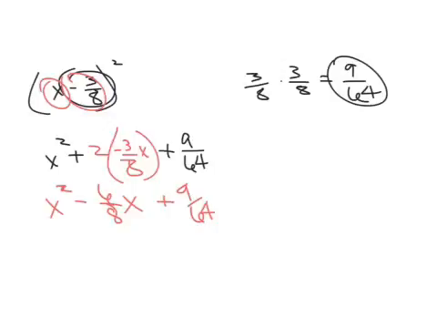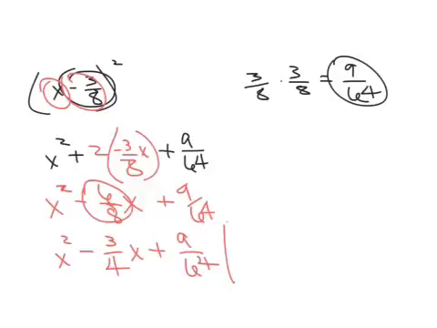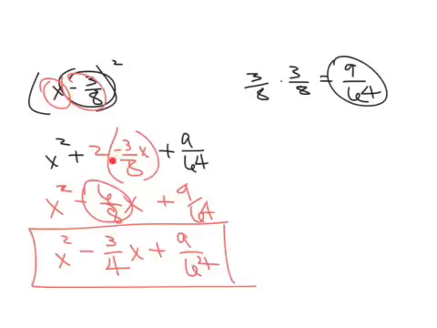Okay, not done yet, because 6/8 can be reduced to 3/4. 9/64 can't be reduced, because 3 goes into 9, but 3 does not go into 64. And that's your answer. So the method is the same. Square the first term, square the second term, multiply the two terms together. Don't forget the minus sign if it appears here to get negative 3/8 x, and then multiply that answer by 2. So that's when they give it to you, is a binomial squared.